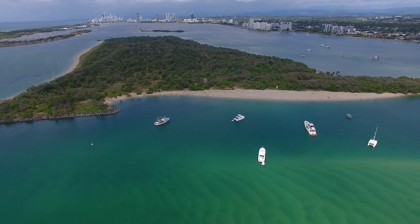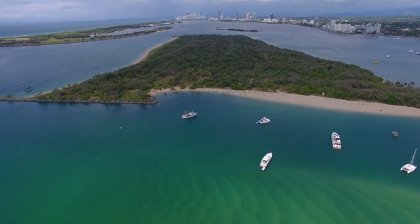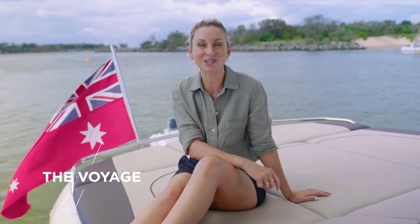Hello and welcome to The Voyage, coming to you from the beautiful Gold Coast. Today sees us on the high seas and what a lucky girl am I. My vessel of choice this time is the breathtaking Princess V57, and our crew have cast the lines for a day out on the water I know you are going to love.